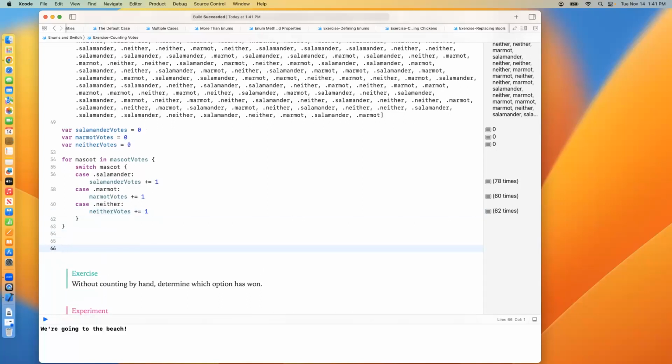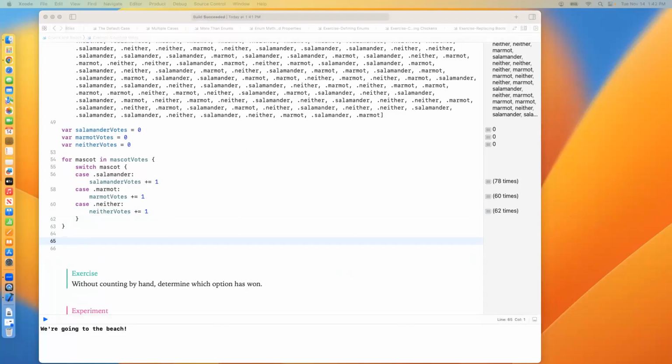So now we have to do a little bit of logic to determine which one won, right? And so here comes the if statements. Now, here's the difference on this one. Before we had 2 that we were checking. Now we have 3. Would this be a situation where we could use a switch statement again? And the answer is going to be, given what we already did, no. We have to use comparative logic to figure out who won.